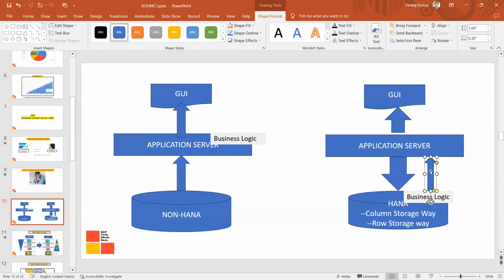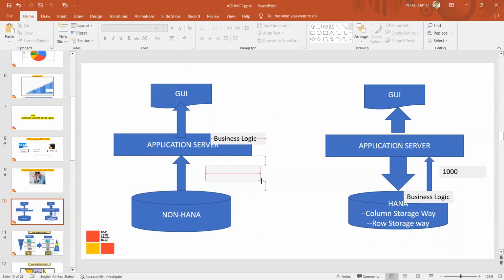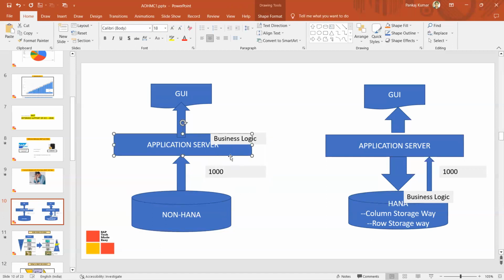So that when you are getting the data from DB to here, the network will be there, right? It is connected through a network. Let's suppose, earlier when you are getting the data from here to here, 1000 records. Just assume that it's taking some 1000 records from here to here. And after processing the business logic, you are just able to get 100 records. Means you filtered, you did all the validation, everything, right? And you got this 100 records, and here you are getting the 100 records at GUI.